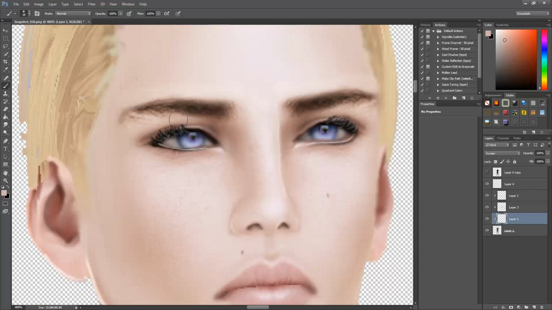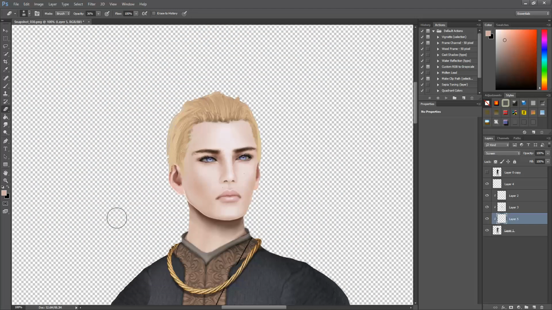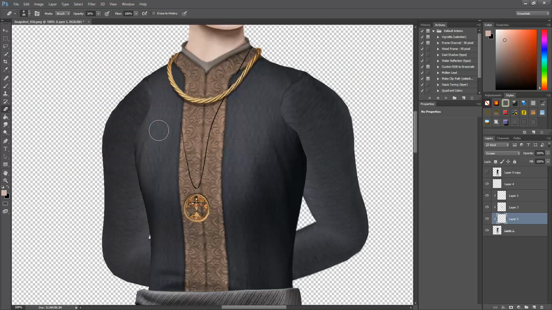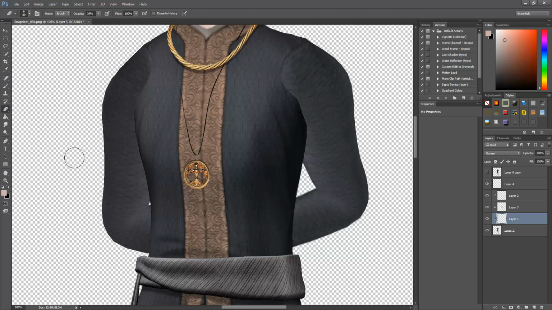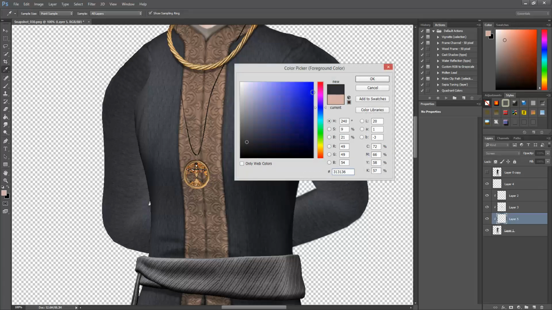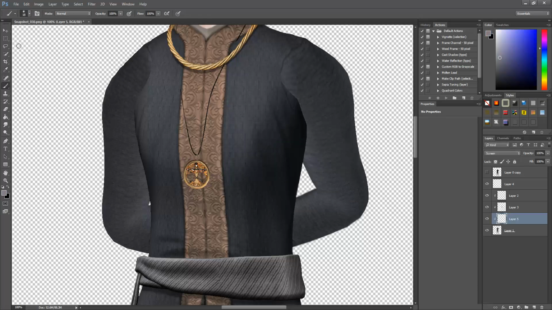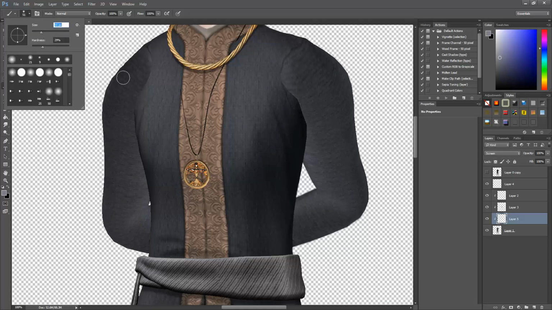So, alright, I'll highlight underneath here. This one's going to get a lot of erasing too. Just want a light highlight. This particular person had a very nice avatar to work with. You don't always get a nice avatar to work with, so keep that in mind. There we go. So we're still doing highlights. We're going to do some on the clothes now. Remember where we said that light was? It was over here in this direction.